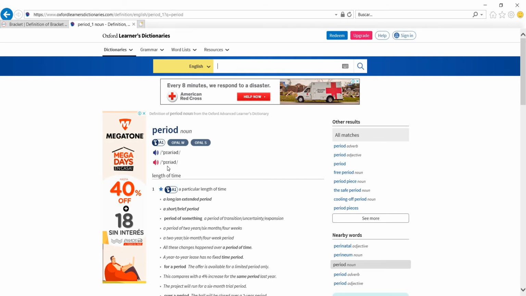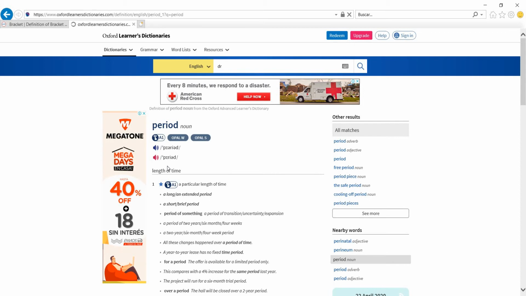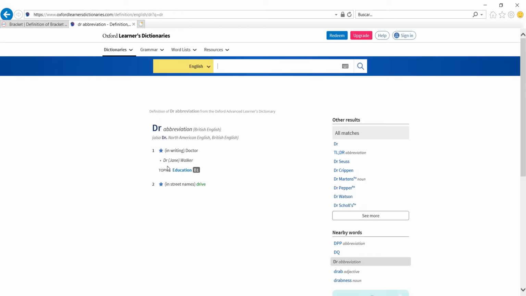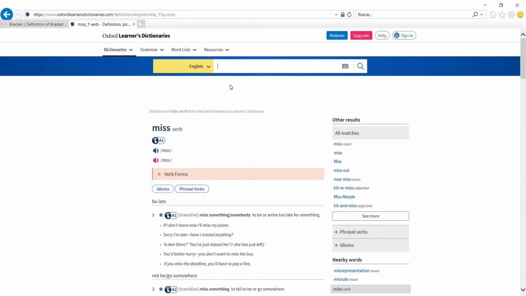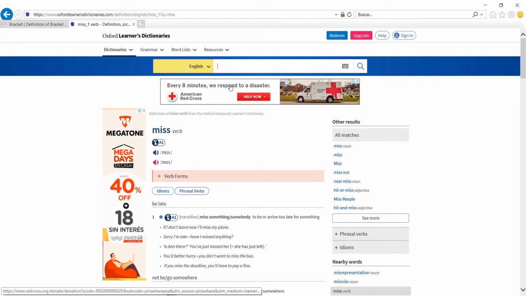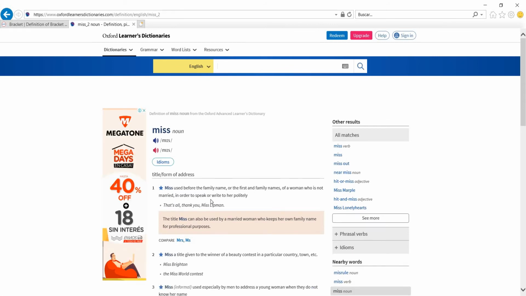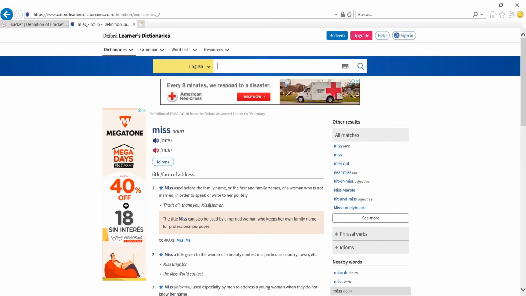When we use something like doctor, right? British English will go for the abbreviation without a period, or a full stop, whereas American English will go for that, right? The same goes for miss, right? So for all these titles showing courtesy or respect, right? Oh, this is the verb, sorry, miss. So you will see that there's no full stop after miss, right? Miss Lipman in this case.